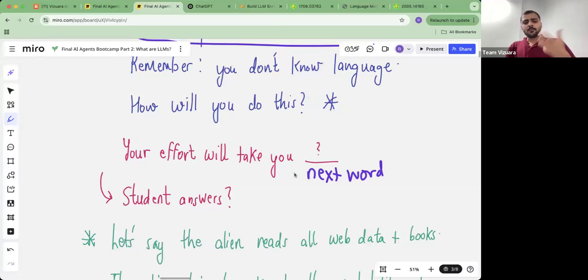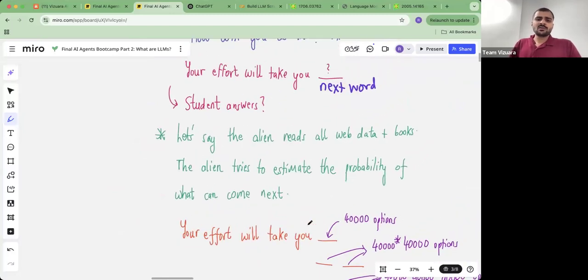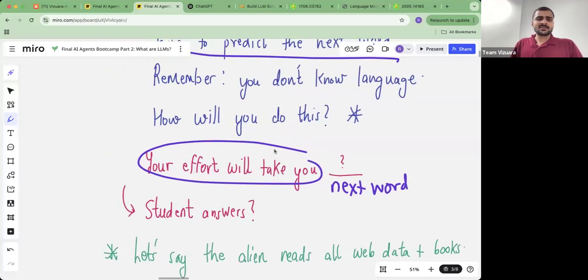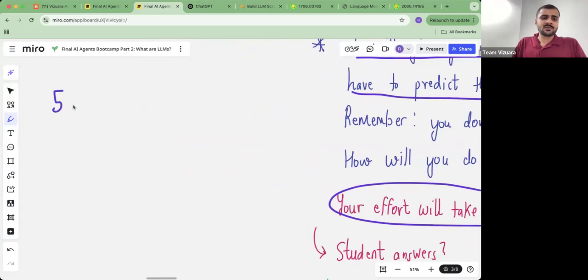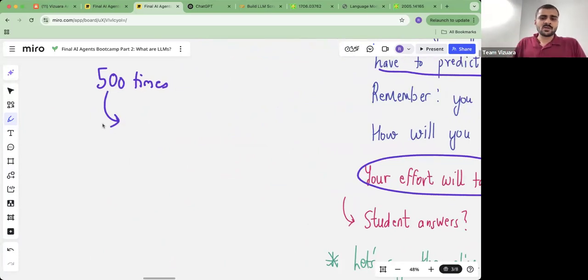So one very popular answer, or one very intuitive way to think about this, is what many people have caught on to, the correct idea: that we will go through all of our textbooks and try to see where all these sentences or words actually come. And then let's say this same occurrence comes 500 times. We'll see, out of these 500 times, what's the word which has the highest probability of coming next.